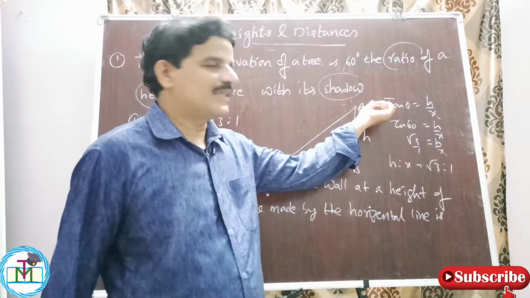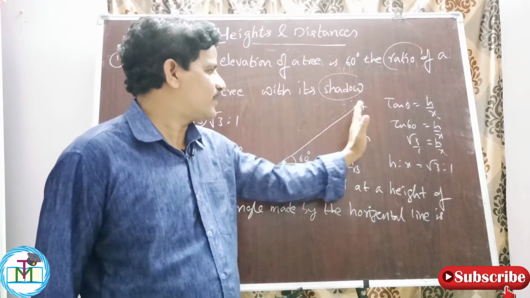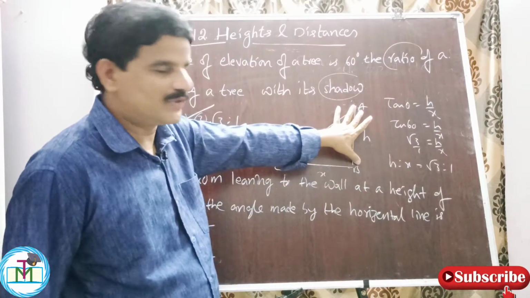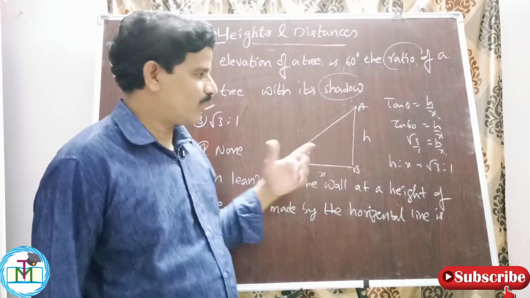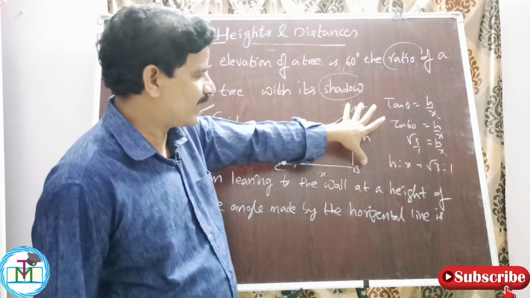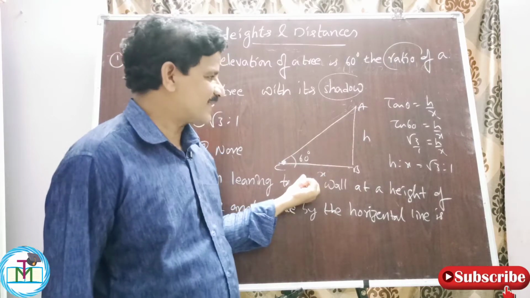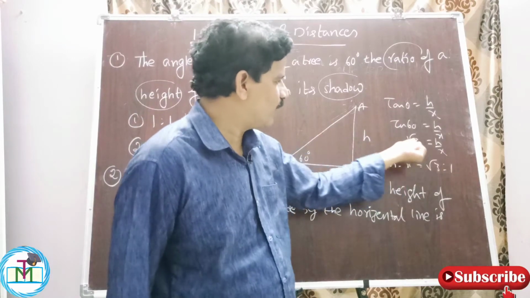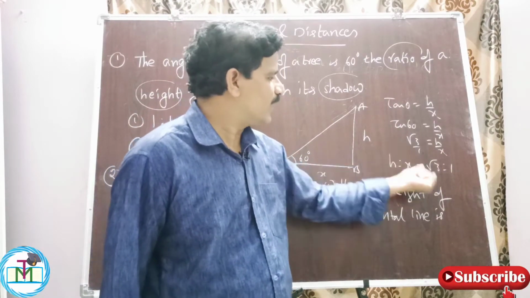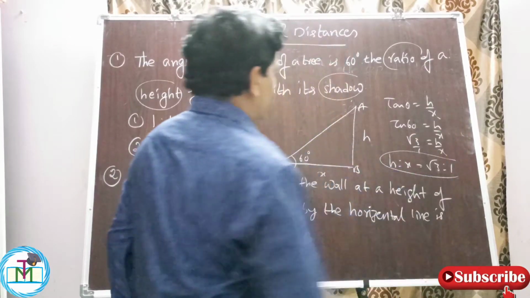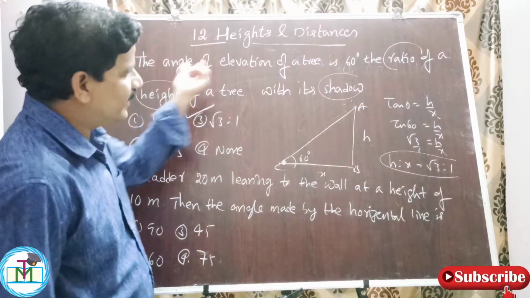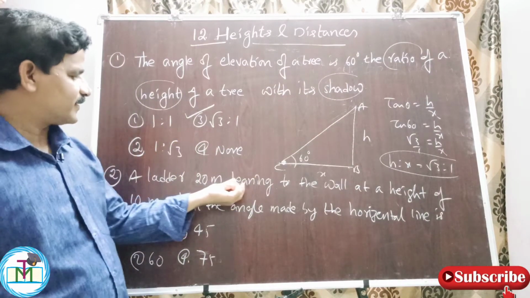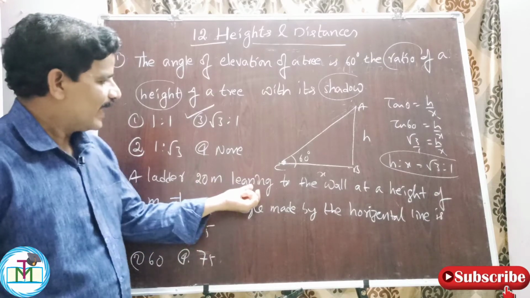So here is the sun. Therefore when we are looking at the sun, the shadow follows us, meaning the shadow goes to the back side of us. Therefore AB is the height of the tree and BC is its shadow. We do not know whether both are equal or not. Therefore we have taken it as h, and we have taken it as x. The ratio of height with what? Shadow. Nothing but h is to x is equal to root 3 by, nothing is there, put 1. Root 3 is to 1. This is the ratio of the height of a tree and its shadow. This is the answer.